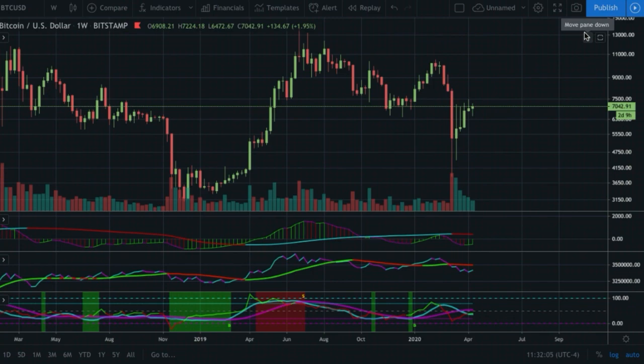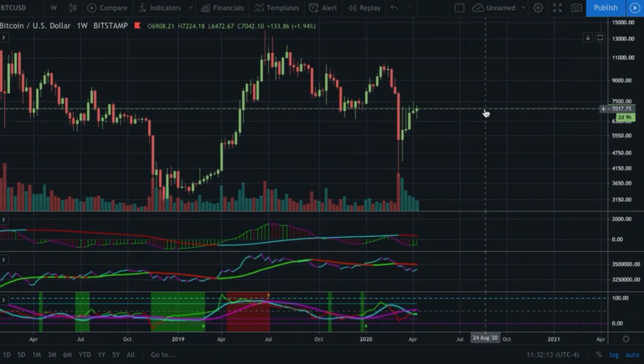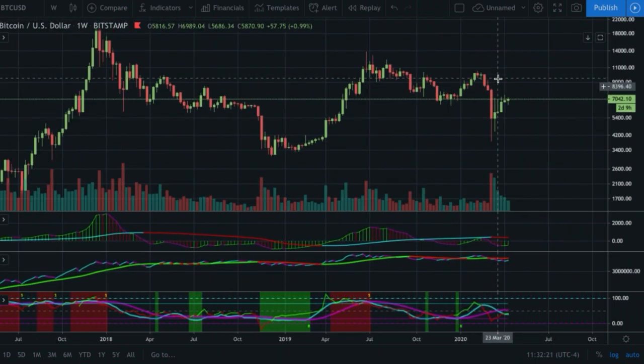But they're only really useful in trending markets, whereas we're essentially in a trading range right now. We're at the top of the range right now, and the bottom of the range is all the way down here. It's just a matter of which way we're going to get the break. But that's it for today, guys.